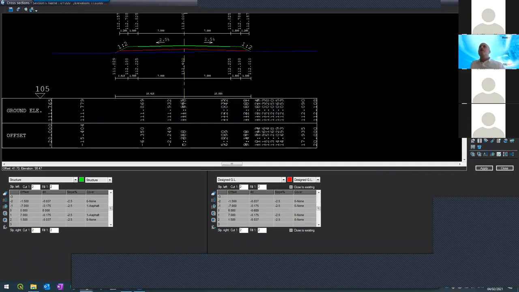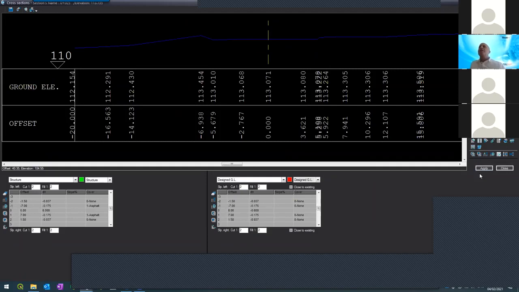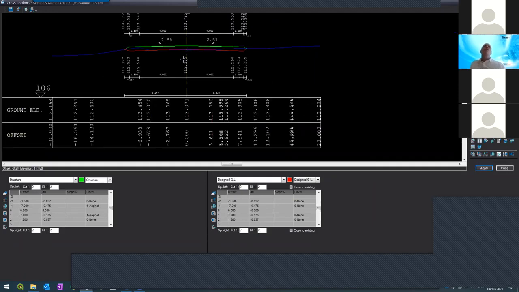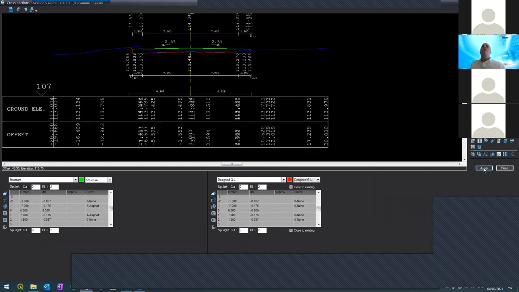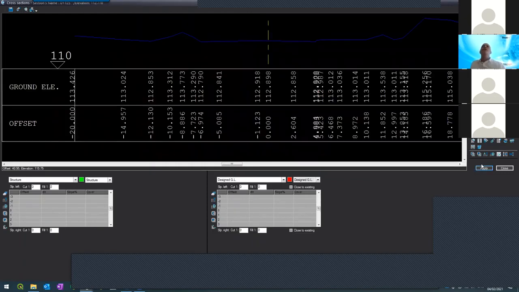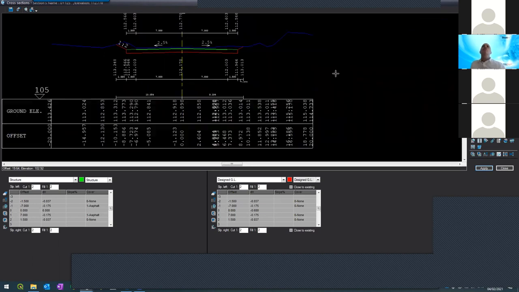What I did, I was first here. I use this copy all to clipboard. It will copy all the design, the structure and the design. Go to 0.25 and press paste. Press apply. Okay. No, this is not what I want. I want to enter into a cut so I can show you the difference. No, I don't have a deep cut here, so I cannot show you.